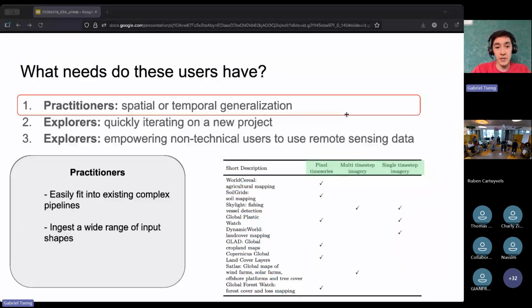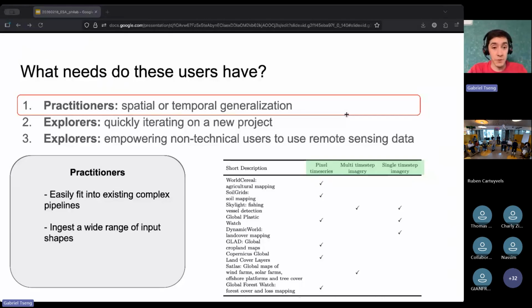A little bit related to this, if we're building foundation models, which we're going to claim are relatively general for most remote sensing use cases, then we actually need to fit into these remote sensing use cases. So WorldCereal is not the only large-scale mapping effort. Here I've listed out a handful more. And what I want to highlight in this table is that different remote sensing projects, different mapping efforts, for good reason, process remote sensing data differently.